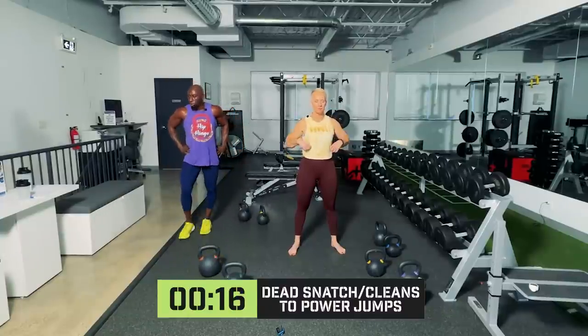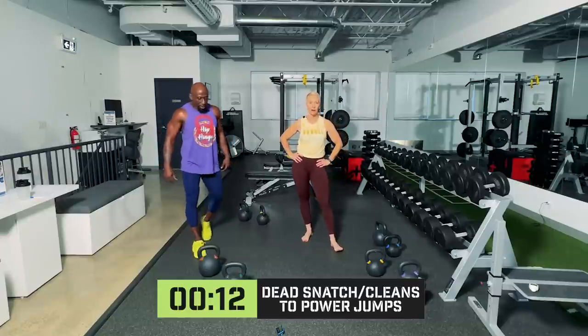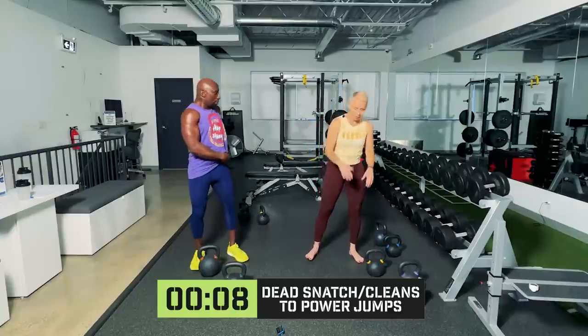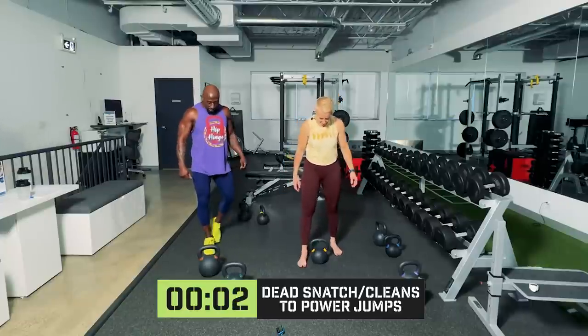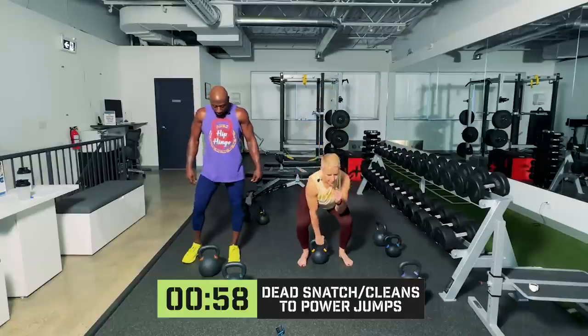Slow it down. If you're finding that you can't recover in time, stop here, do 8 minutes. If you find you're okay, stick with us, do the last two sets. Nothing wrong with stopping. It's all about quality though. So take your time. Don't rush through. I'm gonna throw it on the left. Let's go. It's done.